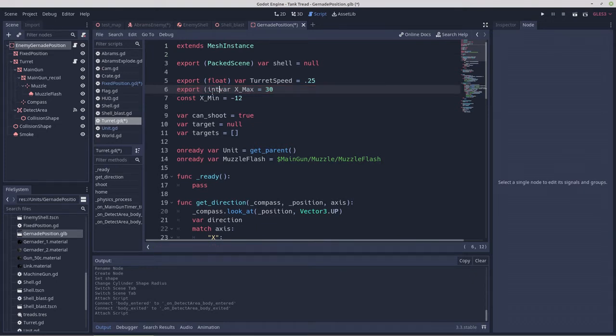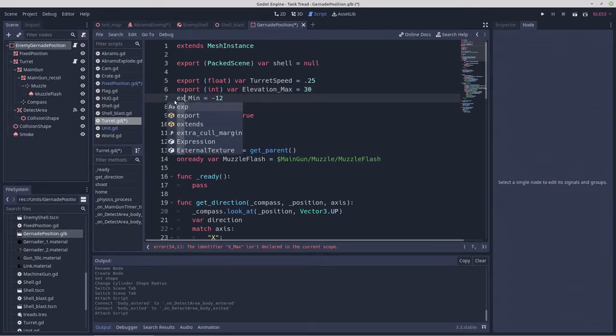We'll call it an int. Elevation, and export int var elevation. So that would be a start.